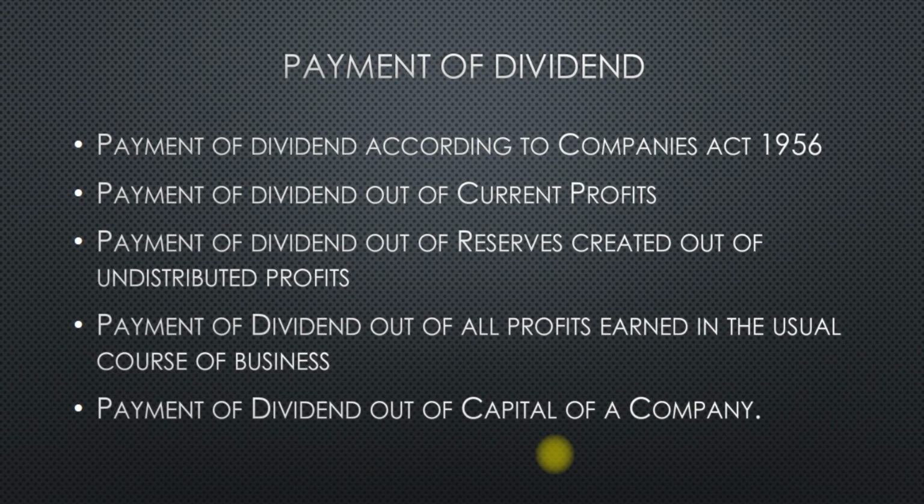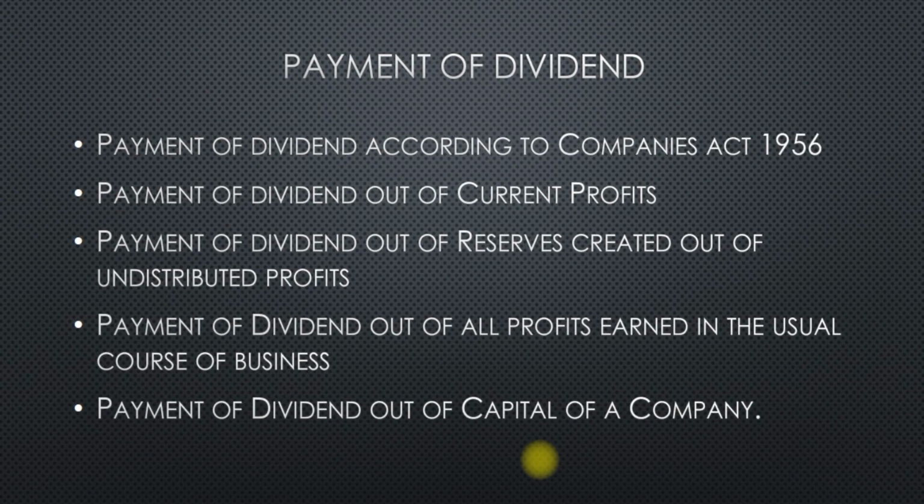Now there is a looming and big question in regard to payment of dividend out of capital of a company. The argument exists because payment of dividends out of capital means the payment of dividends from assets which is capital acquired with the paid up capital of the company. So that is the reason why it is slightly a big question. However, the following circumstances guarantee its payment. So whether it is okay to pay dividend out of capital profit is a big question, but under the following circumstances, it guarantees payment.